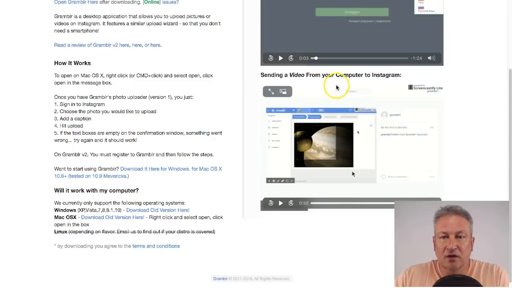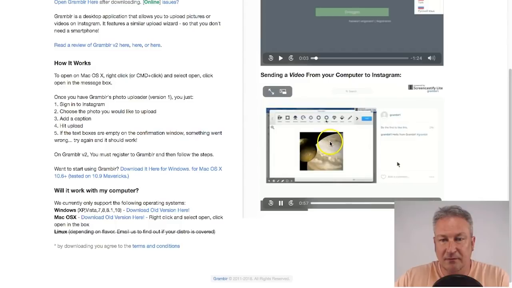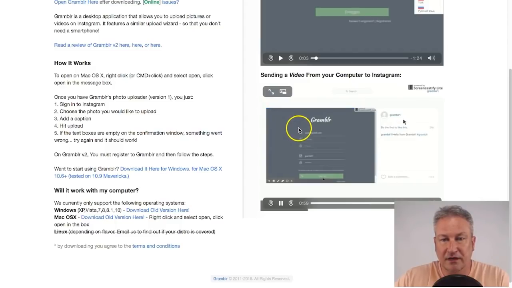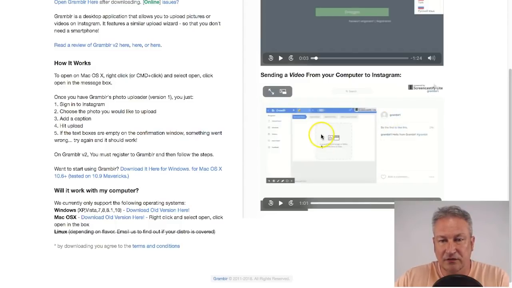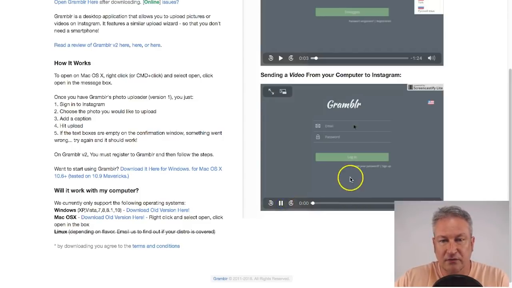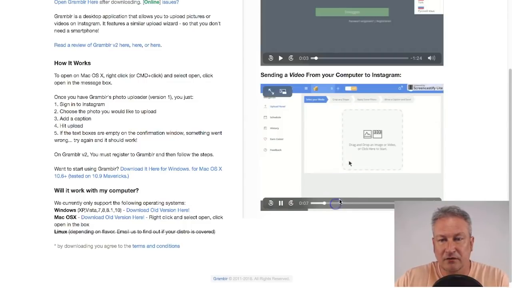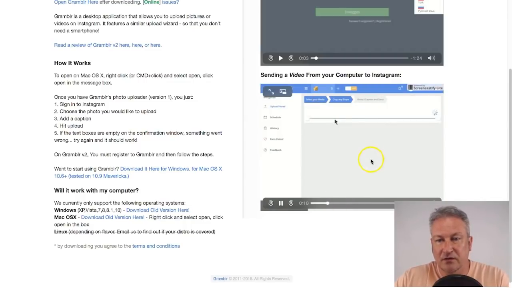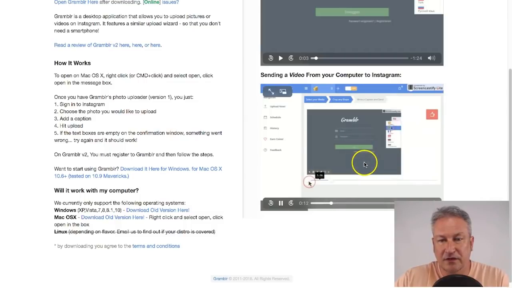You can also use this on PC to post videos as well. So sending a video from your computer to Instagram. So again, you've got a video there showing how to do that. So similar sort of thing. What they're doing there, just logging in, clicking on this to upload a video, and I think once they've got a video, they crop it. Yep, I think that's done already. I think that's shown already. One second. Yeah, here we go. So they're clicking on that to upload a video, and you can see the video in there.